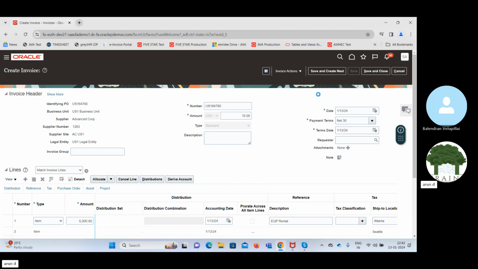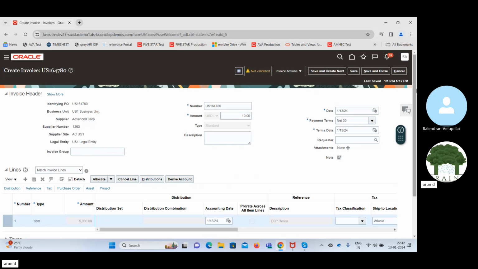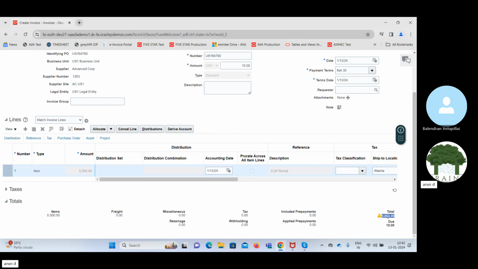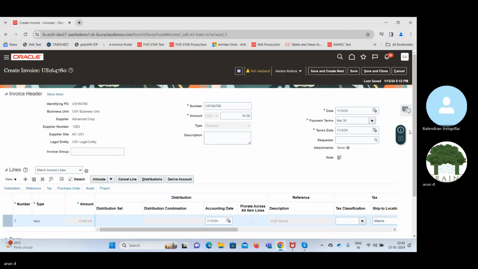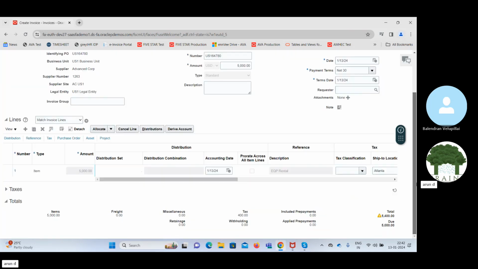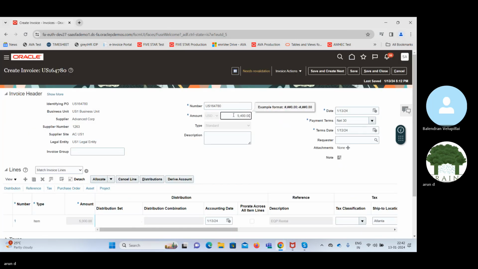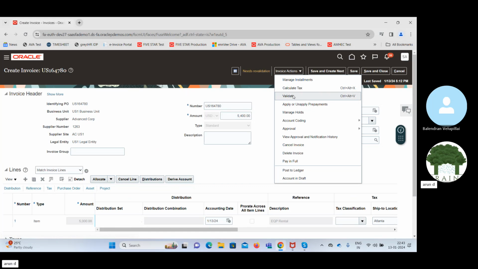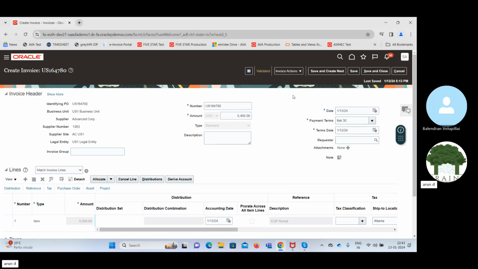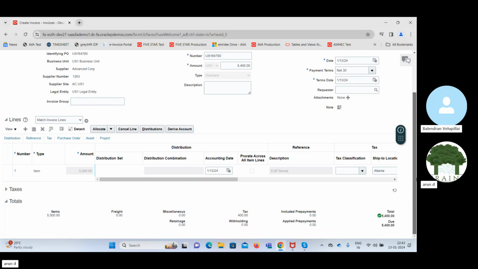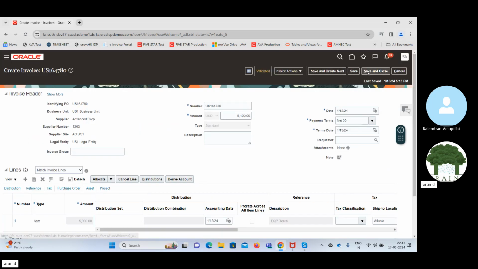Okay, so I'll just save this and we put this on top, and I will validate this invoice. So, okay, the status, the tax amount, process, invoice value. Yeah, so the rest are the same process, the accounting and the payment. Whatever we have seen for the other one, it's the same process.